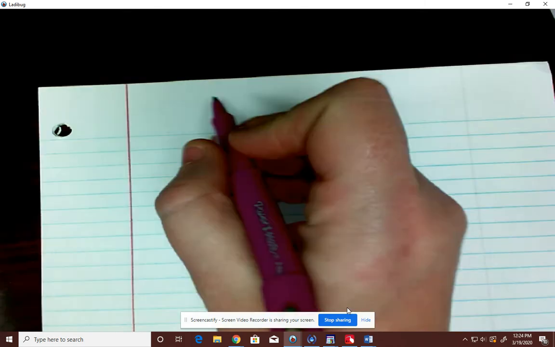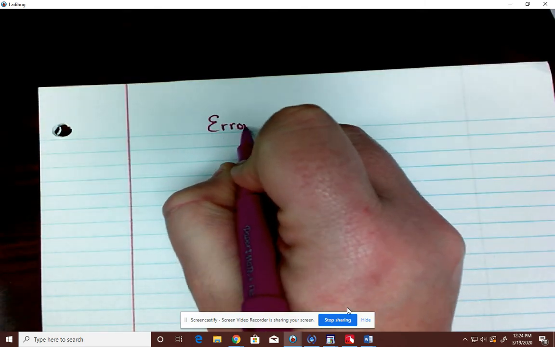we do this hypothesis test, and then we get this p-value and we make a decision, and we say that there's evidence for something or there's not evidence for something. And so what if we make the wrong decision? And that's what we're going to be looking at today, are errors in hypothesis testing.